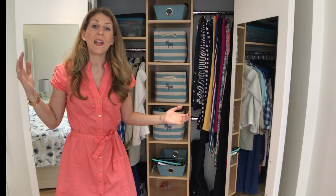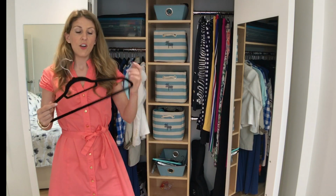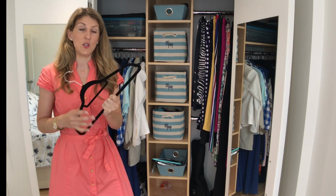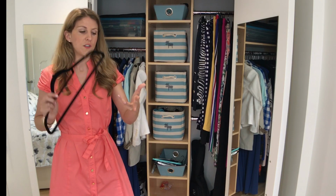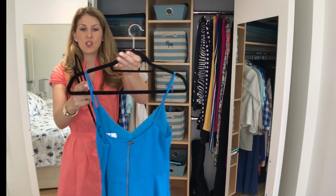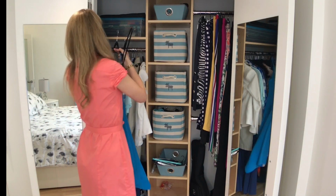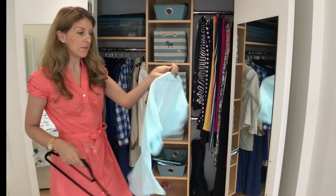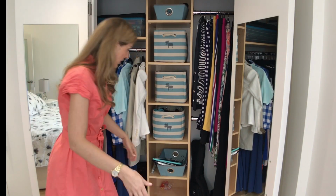Now moving on to just the regular hangers. My go-to is the felt hanger. They're not that expensive if you buy them online, and they're very, very versatile. They're quite sturdy, so you can use them for heavier-ish items, and you can use them for silk, for shirts, for dresses, for whatever. They have a groove in here, which is good for like the spaghetti strap items. That's not going anywhere, and I love that. And it just displays it nicely as well. It works for silk tops. Those don't slide around either, which is great. So it keeps things quite organized within the closet.